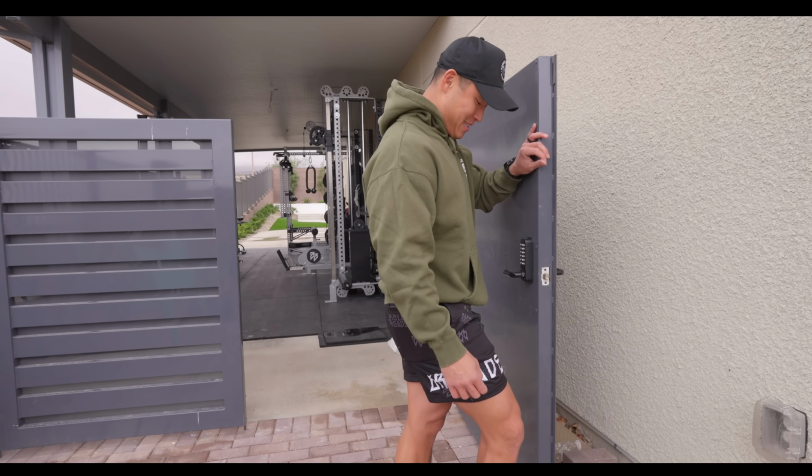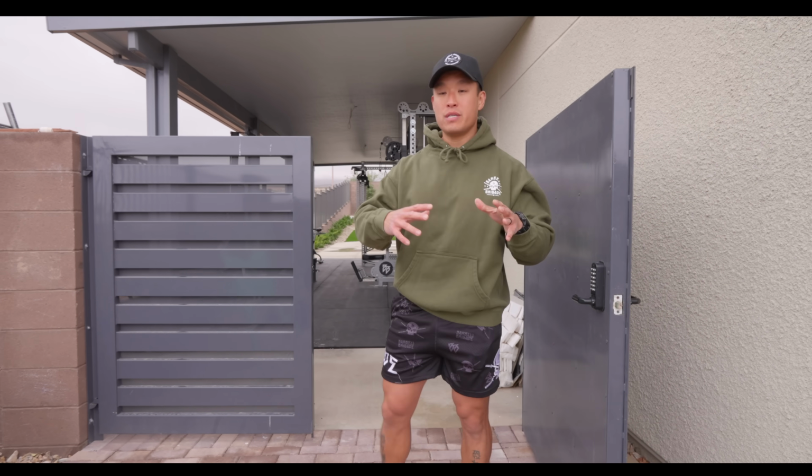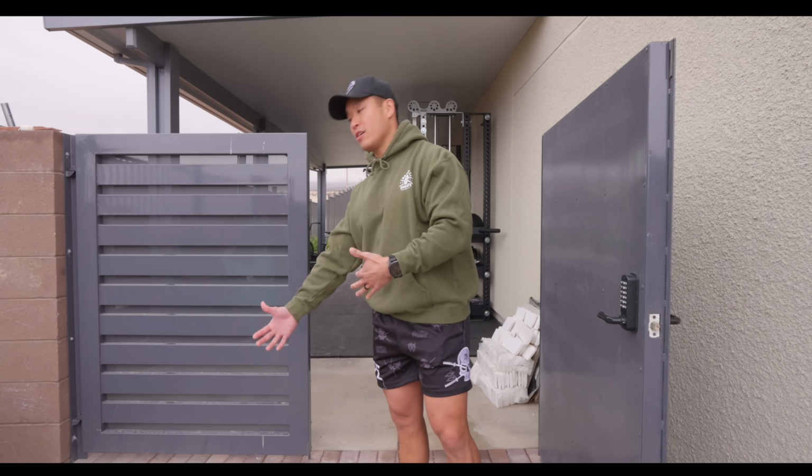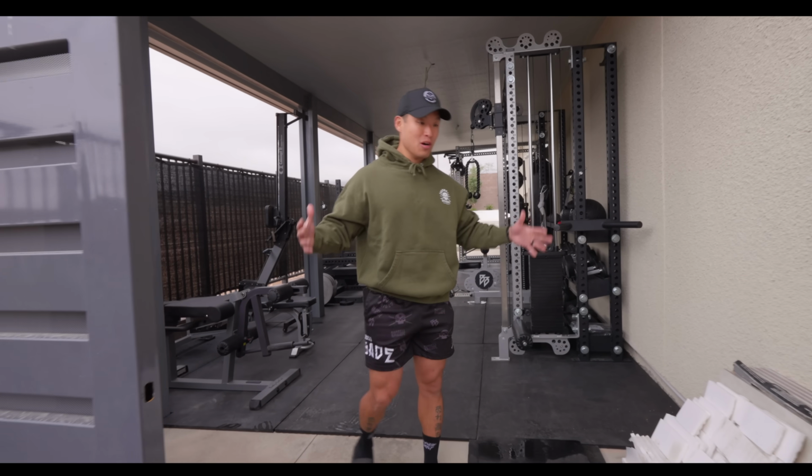2.0. This is the plan that I've been telling you guys about. I can't wait to move our home gym from the garage into our side yard because we have so much more space. And now you know what I'm talking about.